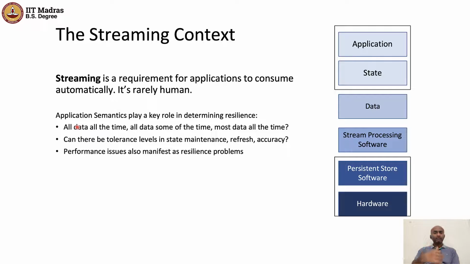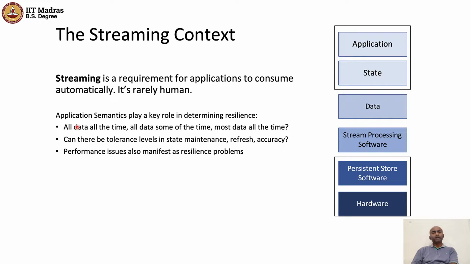Now, all the data some of the time means that as long as certain things are happening, I'm going to get all the data. What kind of things are we talking about? Like lack of failures, the node continues to be up and running, the power is available for the nodes to keep making these big computations for streaming purposes. It could also be the case that the source provider is not available all the time. They keep failing every now and then, but whenever they don't fail, they actually provide you all the data, and that's necessary for you to be able to make some judgment calls and adjust the processes. So that's all data some of the time.